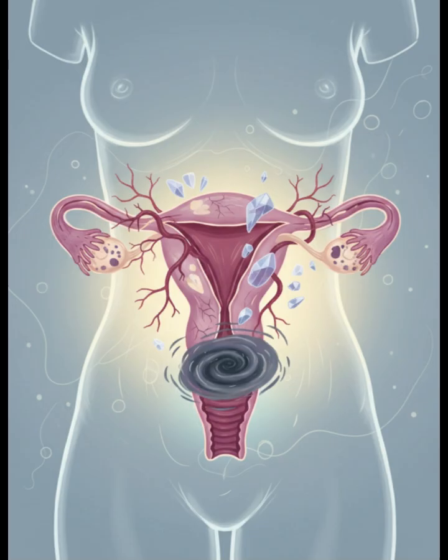Triggers for hot flashes. Yeah, common ones include consuming spicy foods, caffeine, or alcohol. Stress can also be a trigger for some. Okay. And for managing the vaginal discomfort, the atrophy. We recommend using water-based or silicone-based vaginal lubricants during intercourse to reduce friction and pain. Vaginal moisturizers used regularly can also help restore moisture. And, crucially, we emphasize the benefit of remaining sexually active if comfortable. Why is that important? Because sexual activity helps maintain blood flow to the vaginal tissues, which can help preserve elasticity and function. We also reinforce the importance of continuing Kegel exercises. Why here? To help strengthen the pelvic floor muscles, which can sometimes weaken further with low estrogen, potentially worsening urinary incontinence issues that might arise or worsen around menopause.